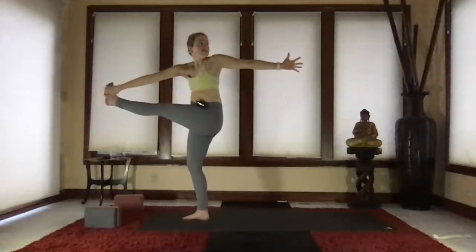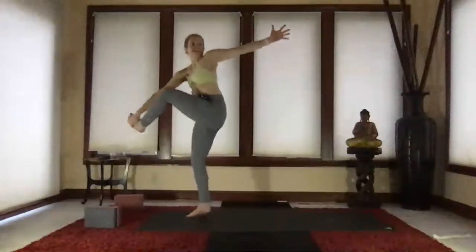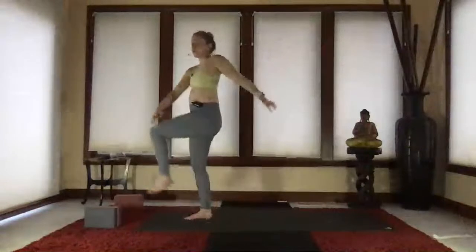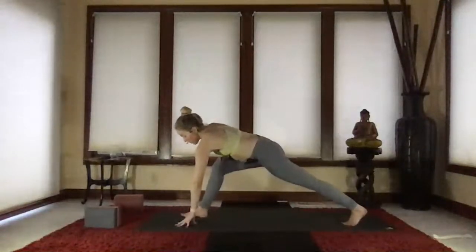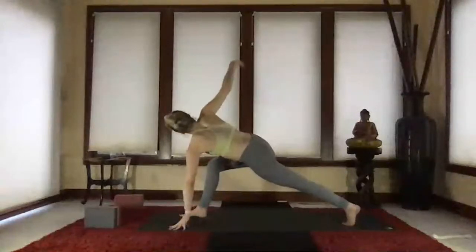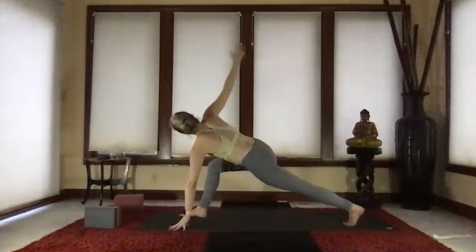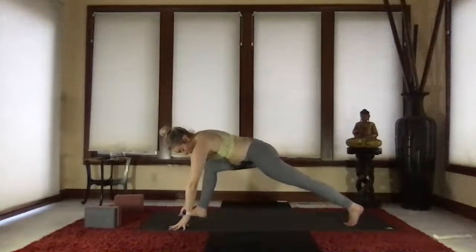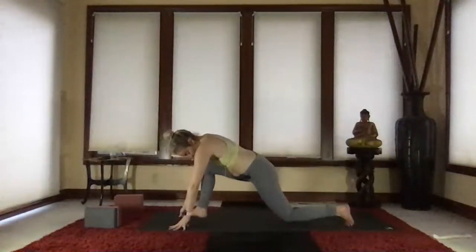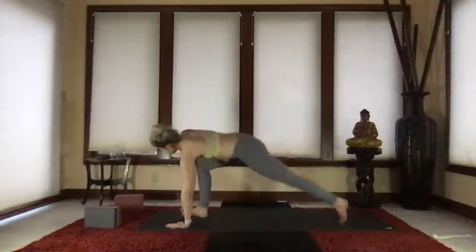Breathe in. Breathe out. Breathe in. Breathe out. Step your foot back. Dragonfly twist. Left hand lands, right arm reaches high. And then catch your right big toe with your peace fingers. Spin to the pinky toe edge of your foot, or you can lower your knee down. Up to you. Again, make this work in your body.